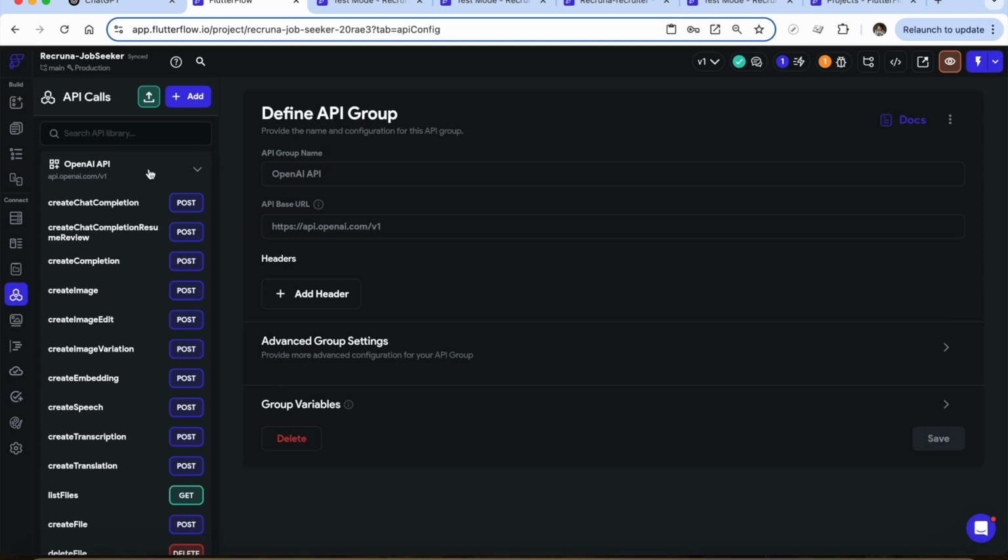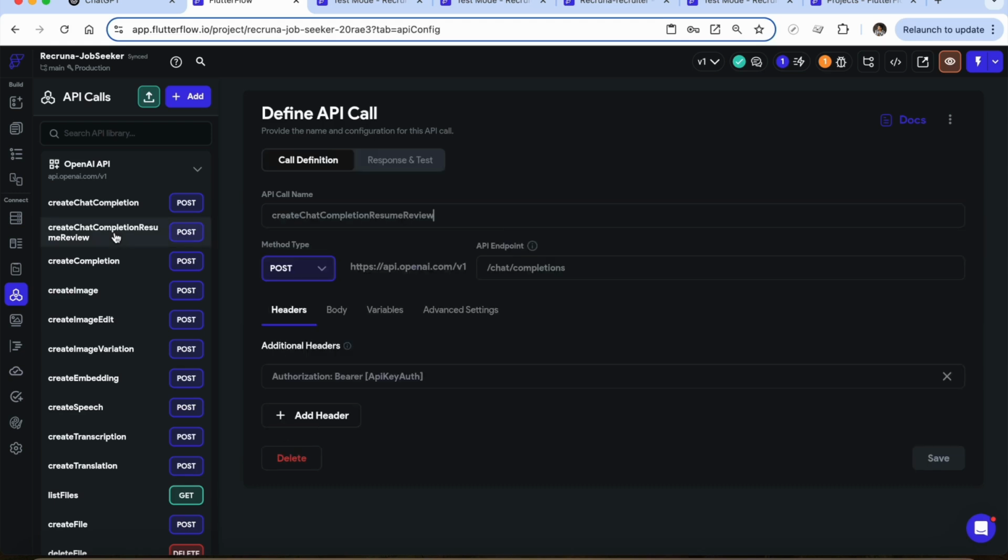It is done by a YAML file of OpenAI. If you want to go through more details, you can refer to my previous video on OpenAI integration for image generation. There I take you through the details of how to integrate an OpenAI YAML file, where you will get all these API calls ready-made. You don't have to do a lot of work.